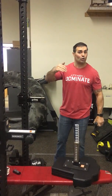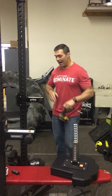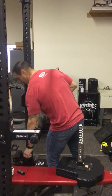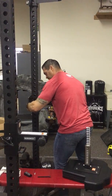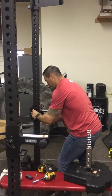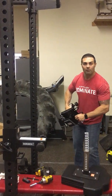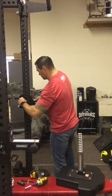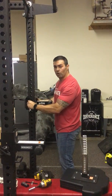Also, if you have multiple sports using your weight room and you're not sharing the difference with them, then I have to go in and pull the pad, pull the bolts. Now the good thing is when you do that, you really truly only got to take two, and then it can come off. And then you can take it and put it in storage. And then when I come back the next day, I can set it back up, I've loosened them up, boom. Put my two bolts back in, secure it.